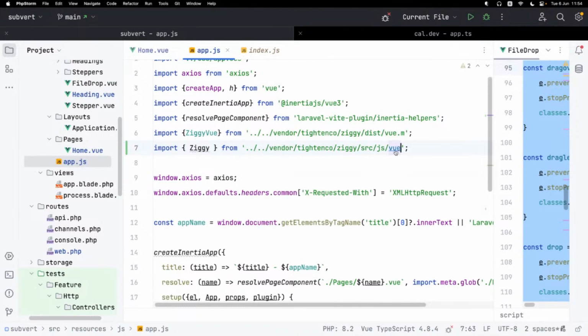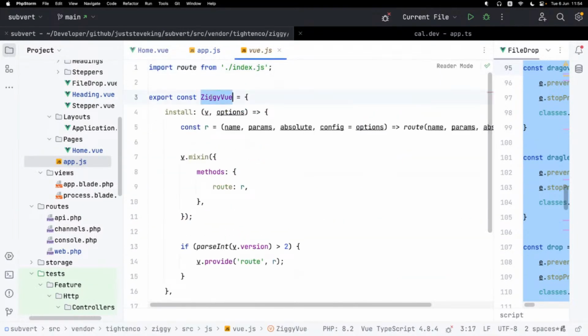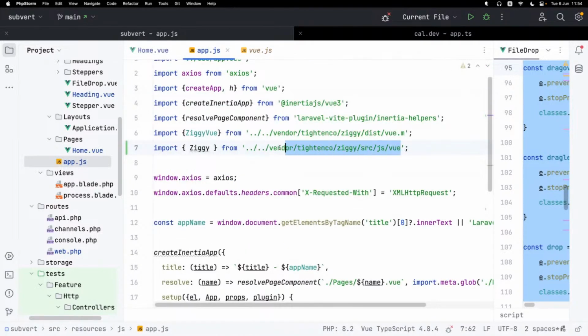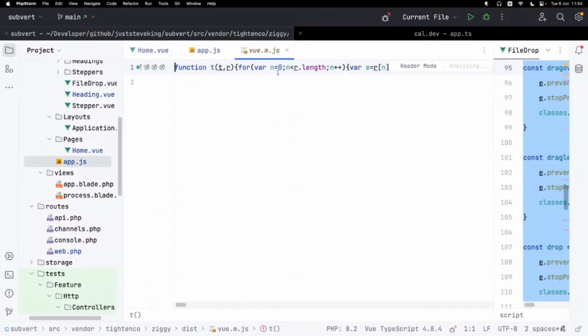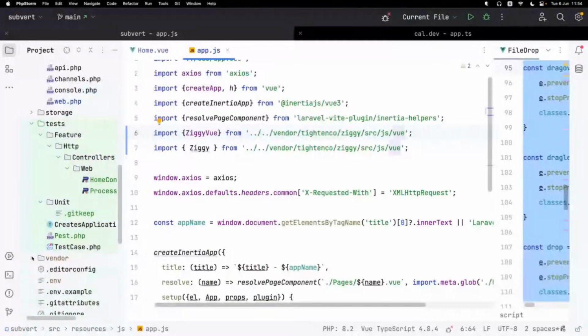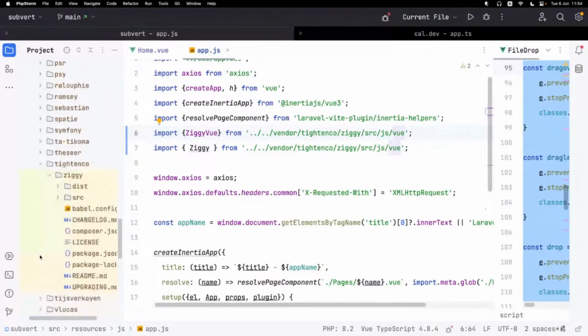View, maybe? Ziggy view from there. So we could probably swap that. Yeah, I don't want that. I want this. Might be easier just to go look at the vendor stuff. Come down to Titan, come down to Ziggy.